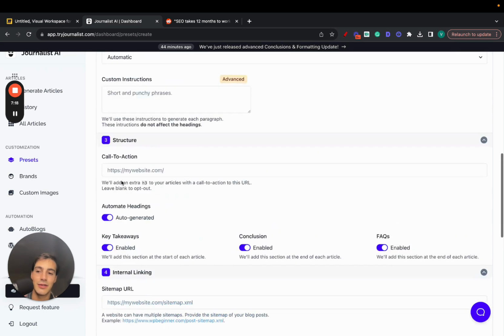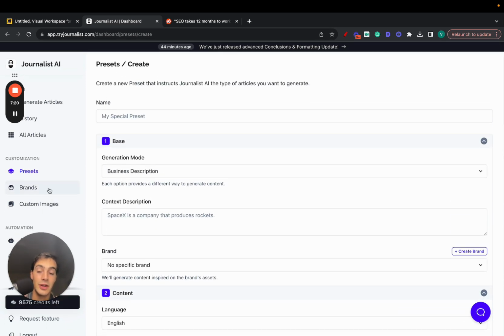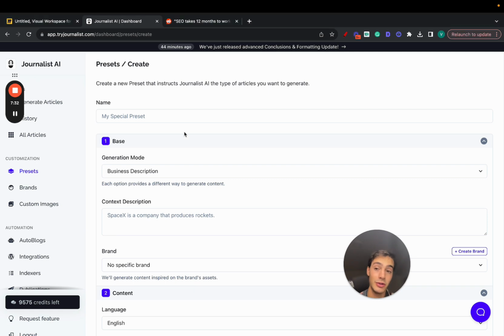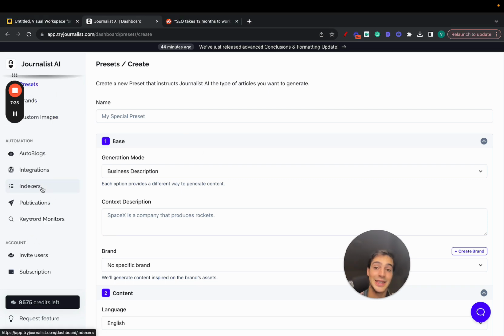I mean, it's insane the value that this tool provides. You can even connect your brand here, and it produces brand tailored content, so non-generic AI content, so content that understands your brand's mannerism, understands your brand's tone of voice, uses your brand's images. So it's pretty, pretty powerful. And also, on top of that, this also indexes the content for you. So any content you produce and publish, it will index it on Google. And also does keyword research for you.